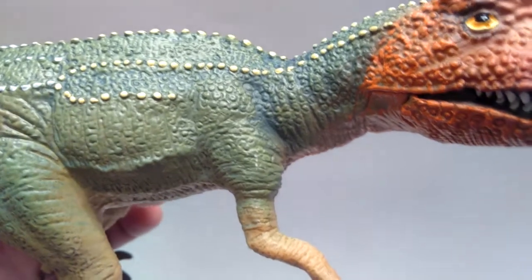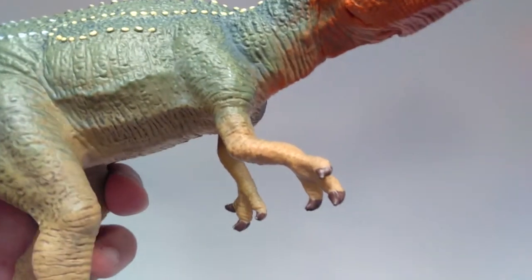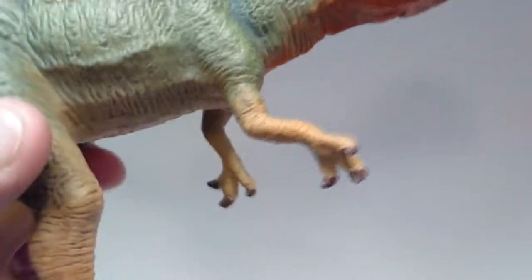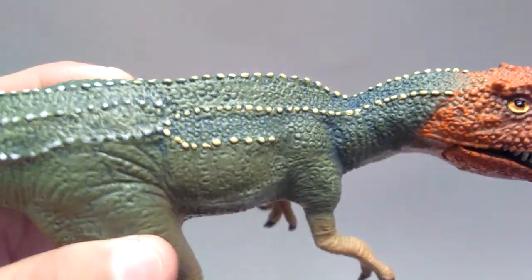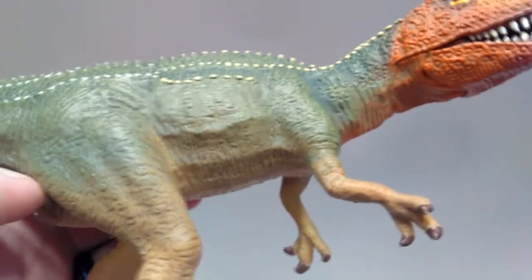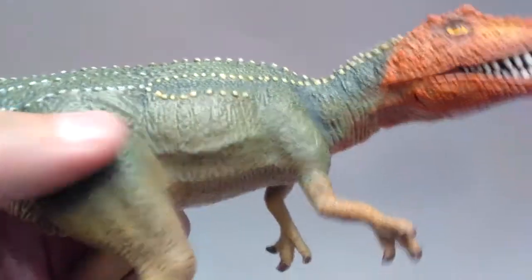You see the very large shoulder blade there, and you come down into the arms. The arm is kind of in a weird position as far as that hand goes, almost a very unnatural position, with it kind of being bent to the palm facing outward, which is very weird. But the skin texture again has that same similar style to it pretty much everywhere. You've got some nice wrinkling of the skin here, some skin folding in the stomach region there, kind of showing the skin bunching up as this leg is pushing into the body.